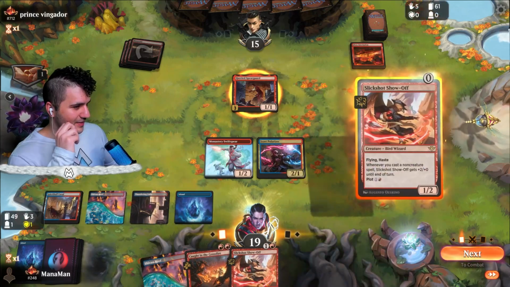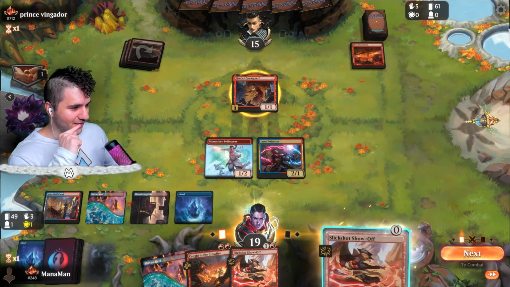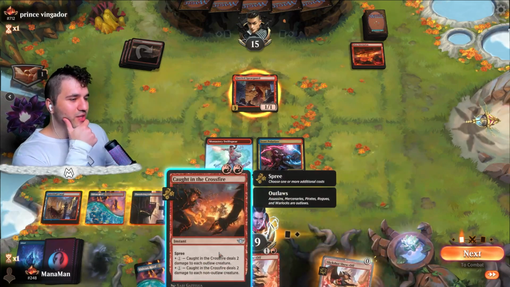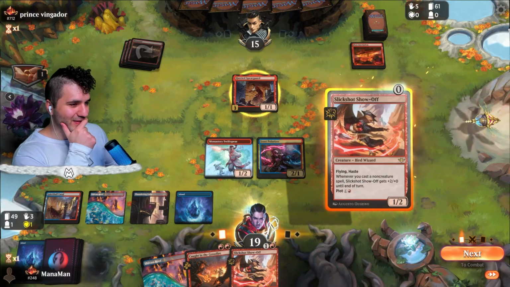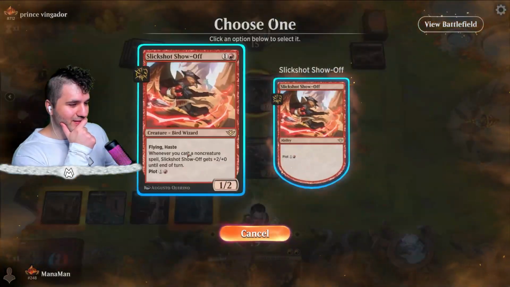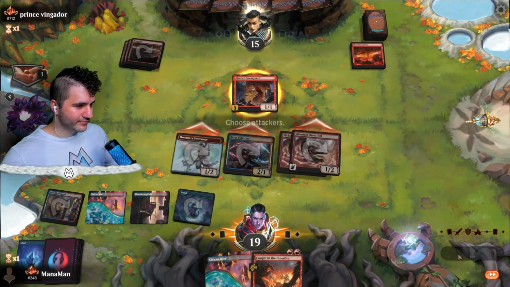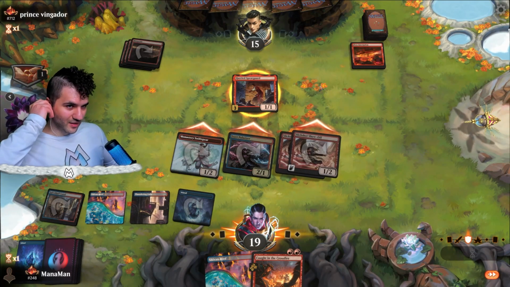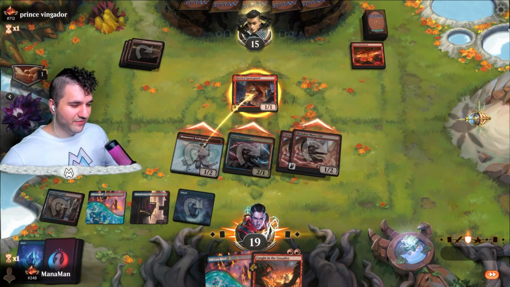Okay. I think we're still going to have to just push damage here. We do have Caught in the Crossfire. If we want to use this to kill you, that's just not that good, right? No. I think we're just going to go all out here, man. Because they're going to go all out next turn, right? And there, oh god, 19 life, though.